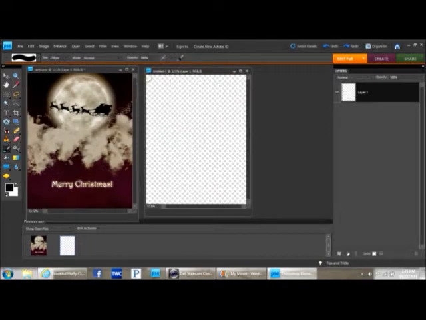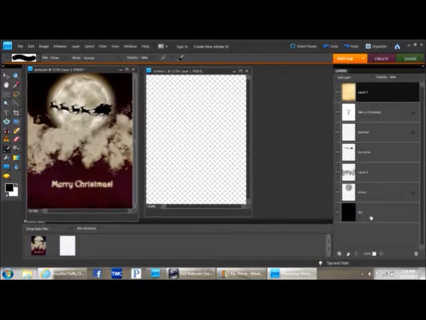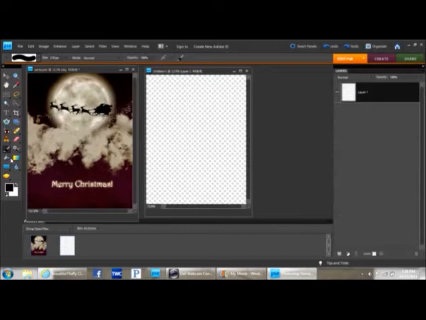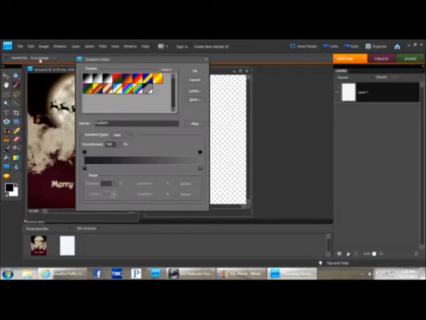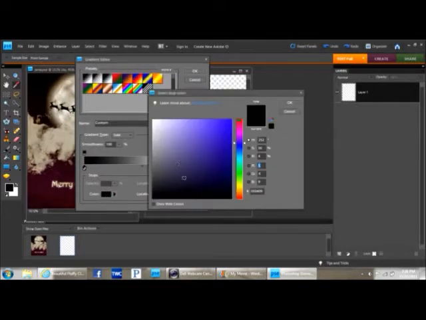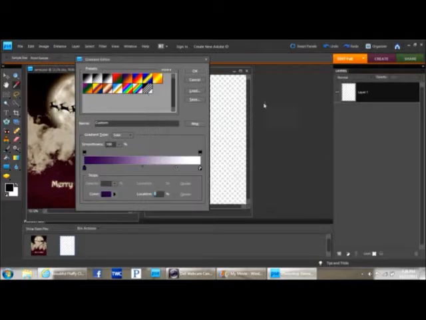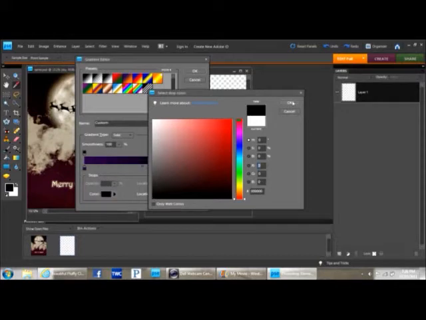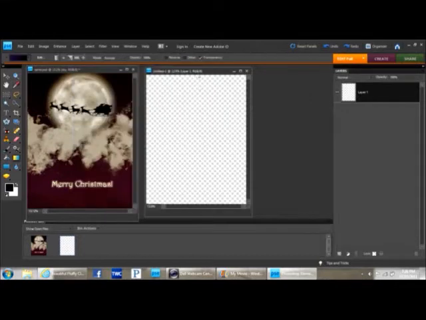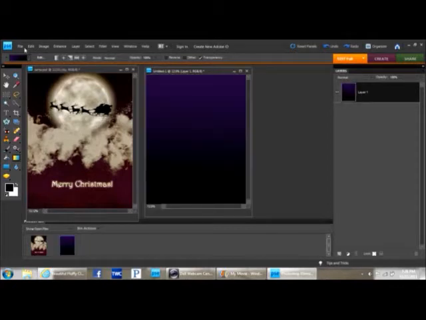The first thing you're going to want to create is your sky layer. See here in my original, it's just a simple blend down here. So you're going to go to the gradient and you're going to edit your gradient. You can start off with just a basic black and white and set it to the colors you want. I used a purple color. So go like a dark purple that's very close to black, and blend that into a black, like that. Hit OK, and then you draw it right on here. These might not be the exact colors I used, but they'll work.